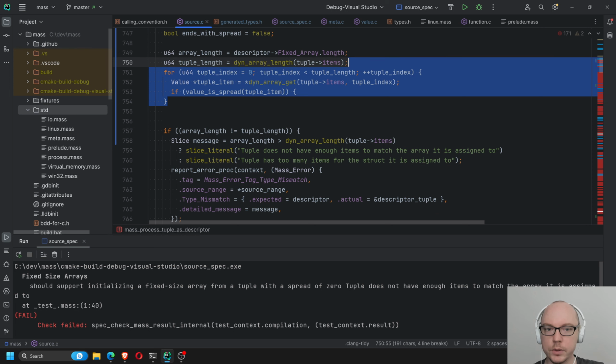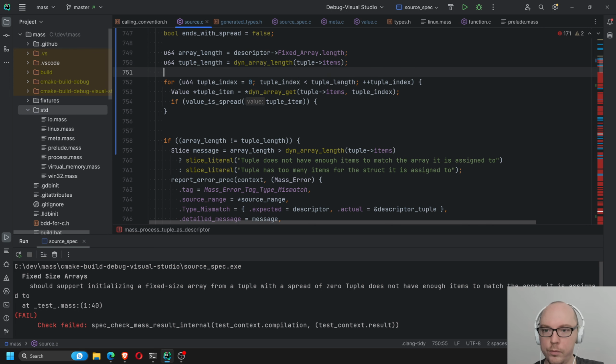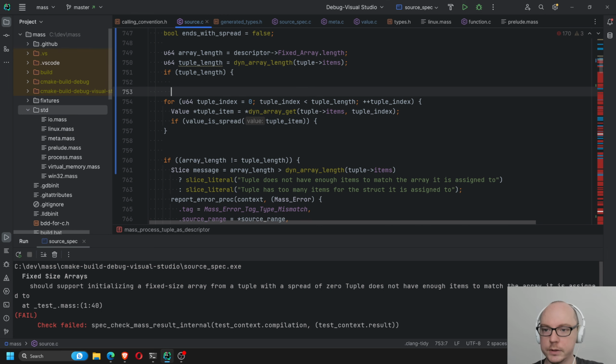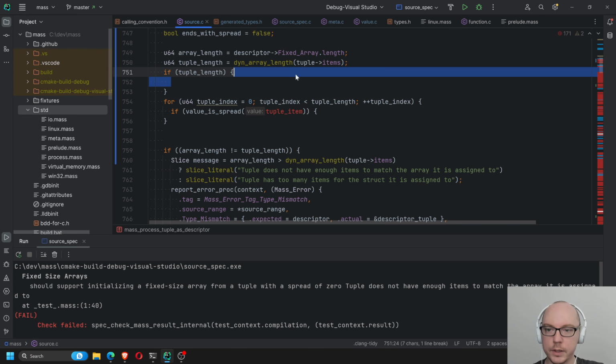Actually, we don't need to go through this now that I'm thinking about it. We just need to say that the tuple is non-zero basically, and yeah, let's just say like this. If tuple is like this, and we just get the last item.